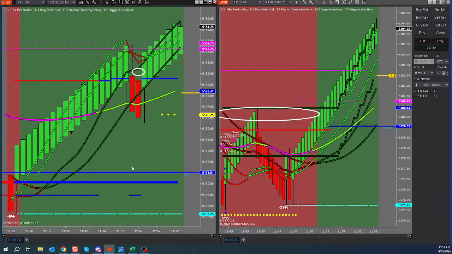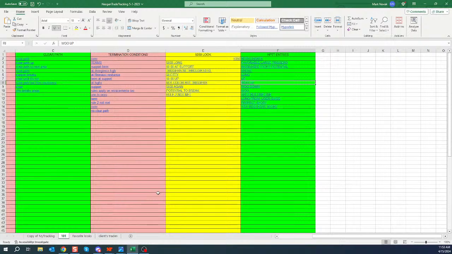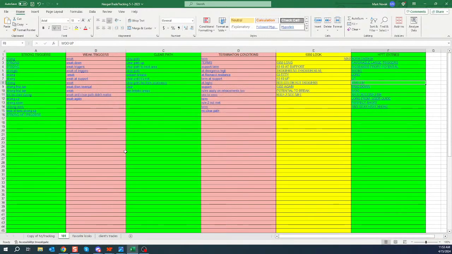Good stuff. Guys, I hope you walk away from this class a little better. It unfolds. I hope that you'll start annotating charts more. I hope you'll start taking more pictures, guys. If you're brand new, fill out this second tab on the spreadsheet. Take a lot of pictures. Commit these looks to memory. And just understand that we're going to piece them together.